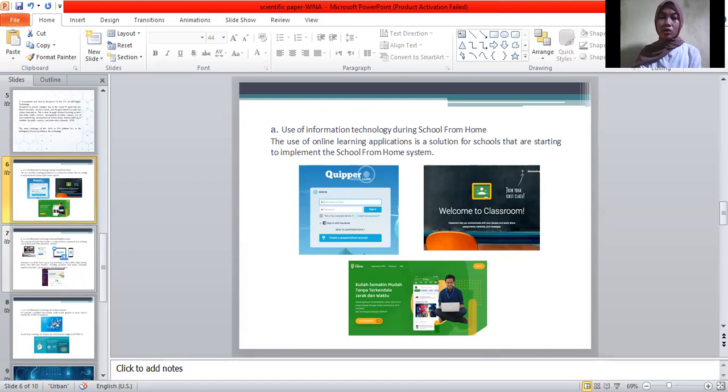In addition to schools, universities are currently carrying out distance learning activities using various available facilities, for example, using learning applications that are already available in the academic system. In addition to the learning management system that has been created by the campus, lecturers also take the initiative to use the Google Classroom application, Google Meet, or Zoom to support interactive learning with students.